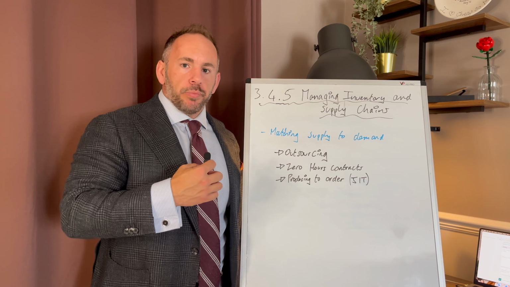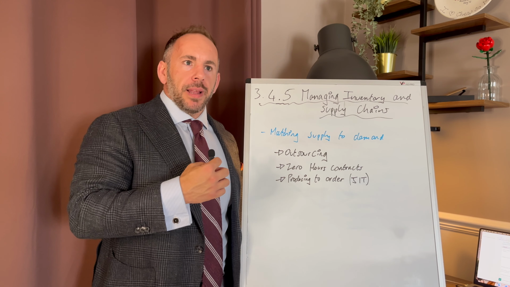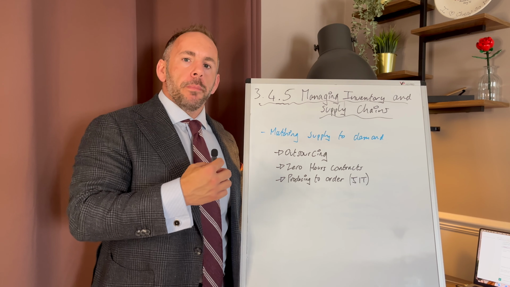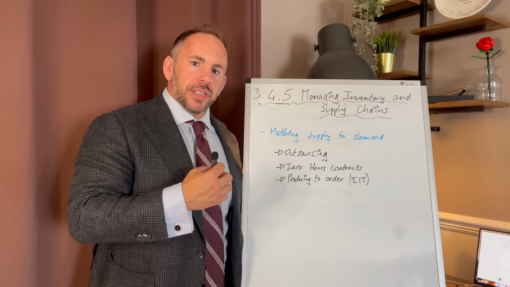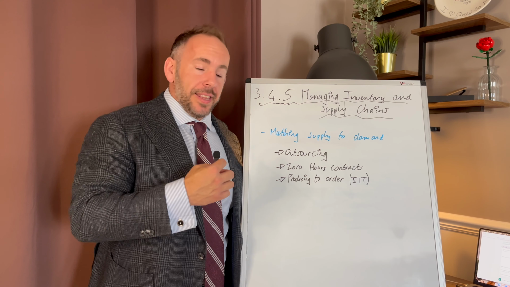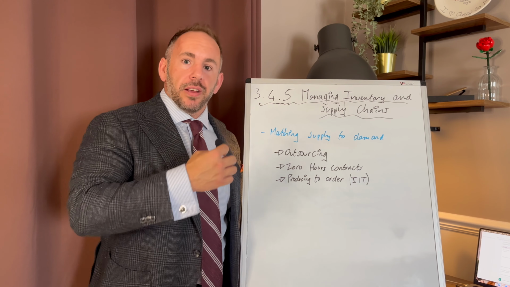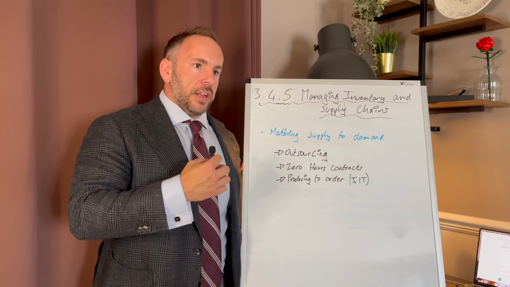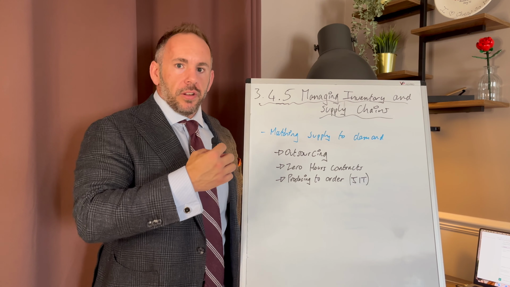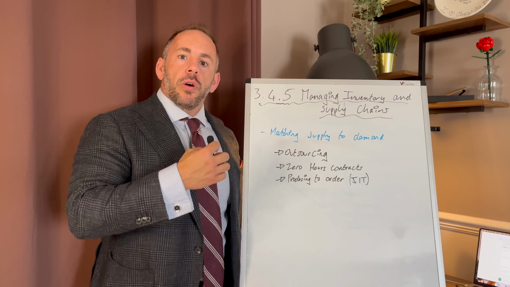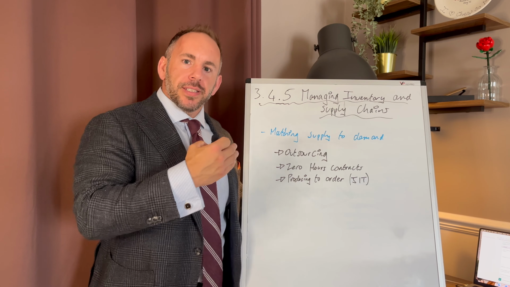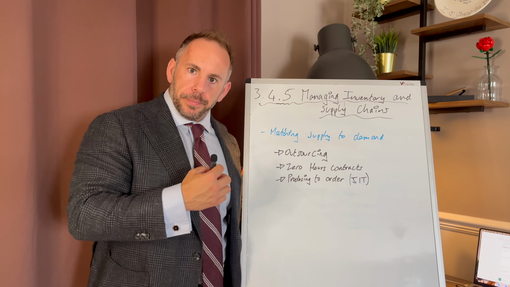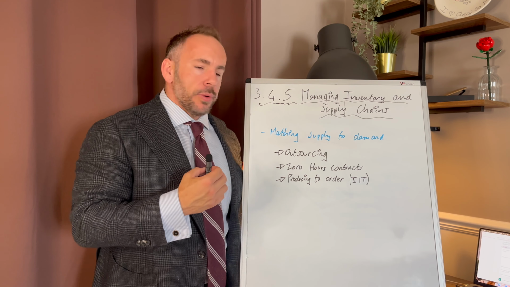Now, folks, I don't want to break your hearts here, but if you've ever shopped in places like Aldi, Lidl, or you've bought own brand food, and I'm going to use cereal, if you've ever bought own brand cornflakes from Sainsbury's, they're made by Kellogg's in the same factory, except Kellogg's whack a crazy logo on their box and charge you £2 more. It's the same factory. Why do they look the same? Why do they taste the same? It's no different to lots of other things. And it's because Kellogg's want to reach maximum capacity utilization, so they offer to make those products on behalf of Sainsbury's, outsourcing. So that's our first way of doing it.